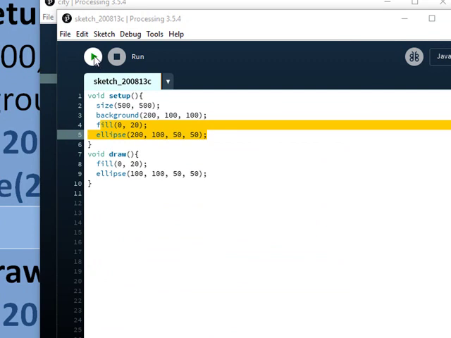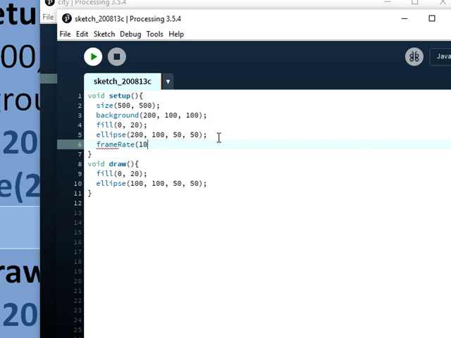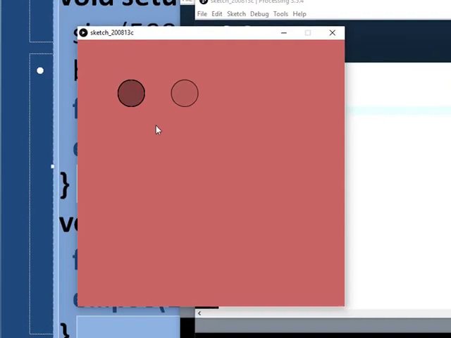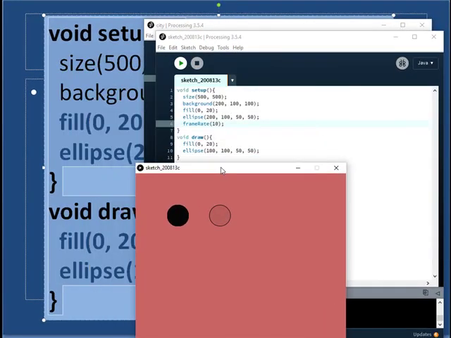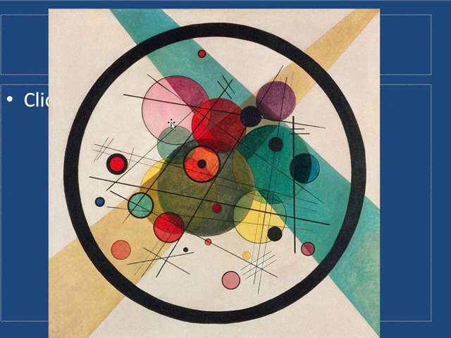I'll press play again, and this time I'm going to lower the frame rate to 10 so we can watch it happening. So you see that happening? Okay, so it's something to consider if you have picked a Kandinsky piece that has very low opacity, then you may have to have that part of your sketch, that code, in the setup.